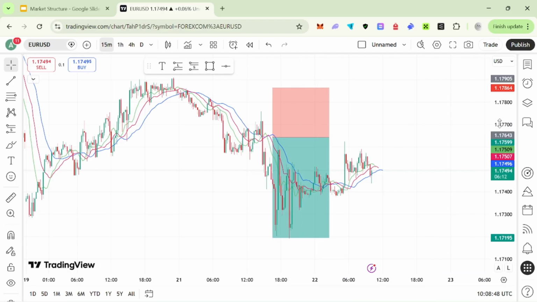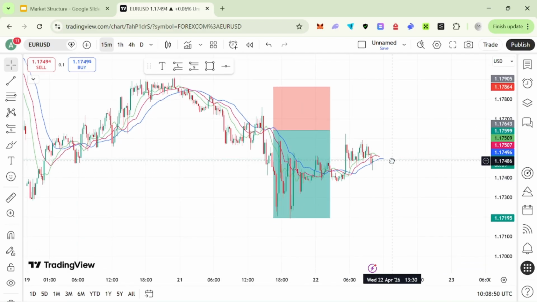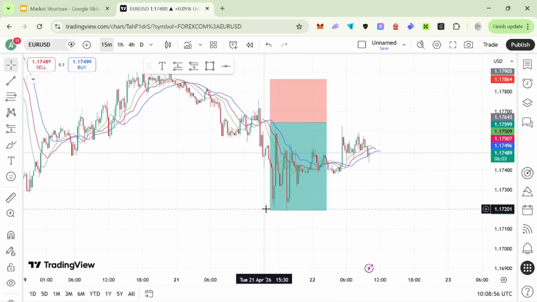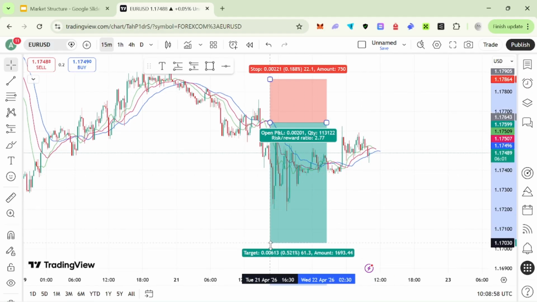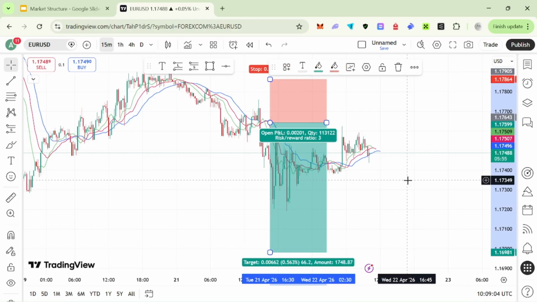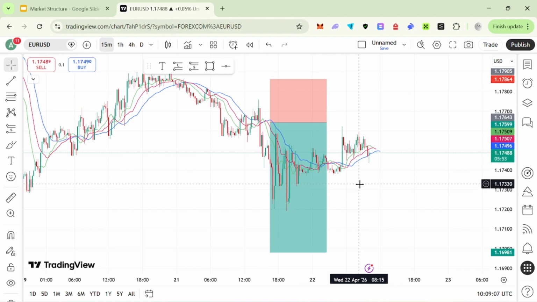Okay, so let's say this one has already hit target. If this was an actual trade, it's already hit target here. So I'm going to just adjust it further down. Let's say it's a 3-to-1 risk to reward trade originally. Now, I said your risk to reward ratio should not change, but your structure, your targets on your zones of interest can change based on new structures formed.